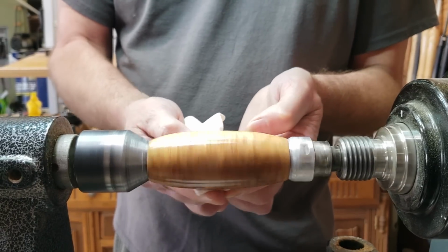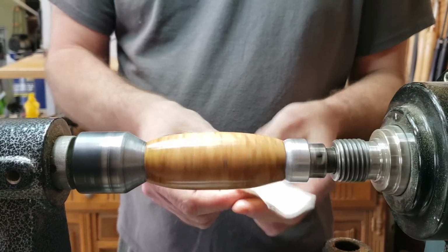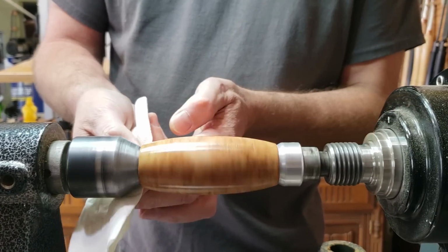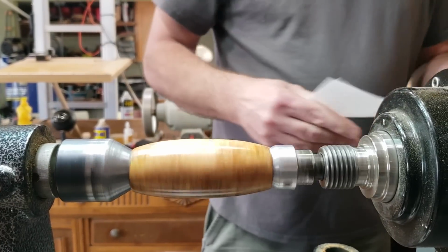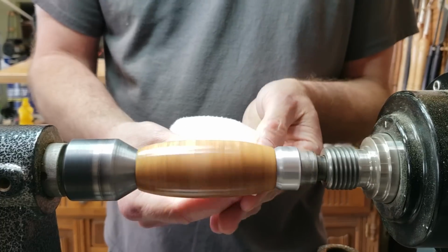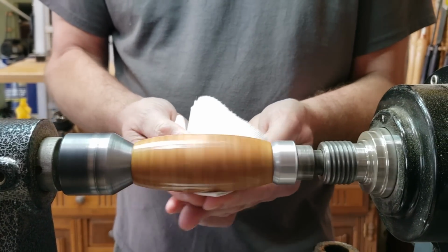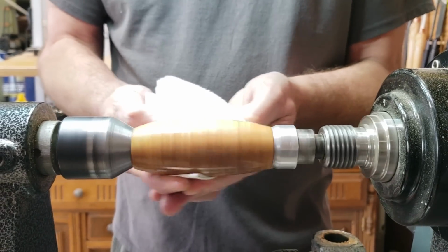Not that it's going to eat the metal away very fast, but it creates a little black on it. So I always like to get it off of there so you don't get it on your piece. Grab another one. I'm going to bump the speed up, and just work it in. It takes a couple of minutes to get it all on there.